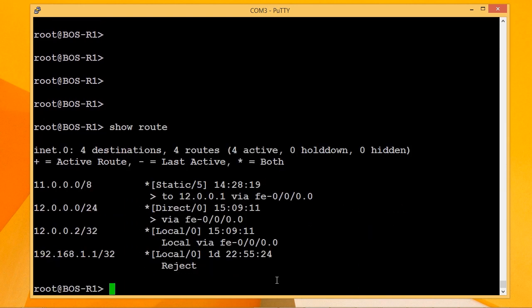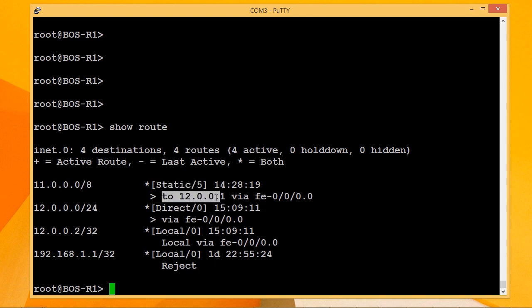So after making changes to my routing environment, the first thing that I want to take a look at is the routing table to verify that the route that I've altered or the route that I've added does actually exist in the routing table. So I can see here that the routing table does have a static route to the 11 network. So here's my 11 network. It is a static route. It does have the appropriate or default preference value, which is great.